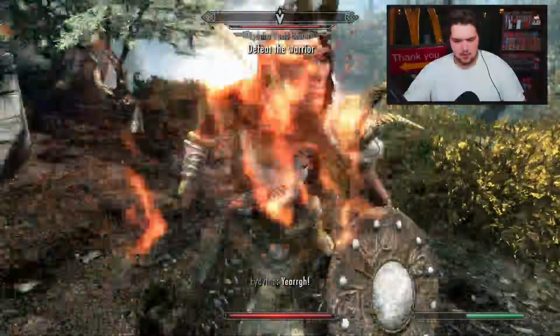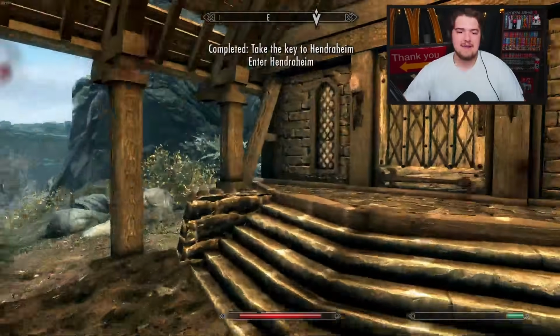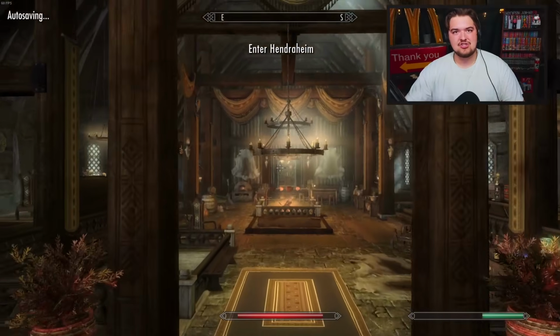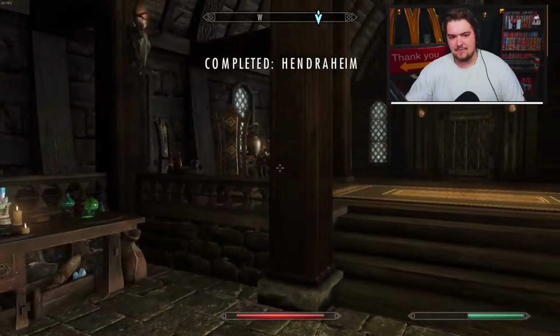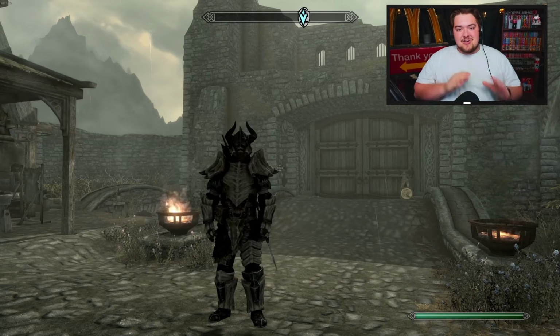We have to defeat the warrior and we get the house, I guess, is kind of the way Skyrim works. All right, now we have Hindraheim unlocked as a player home. Very, very nice. Now, this is the best place. Look at this. Oh, baby, just so homely, so nice. So, completed Hindraheim. All right, guys, that's actually it for the starting guide here in Skyrim.